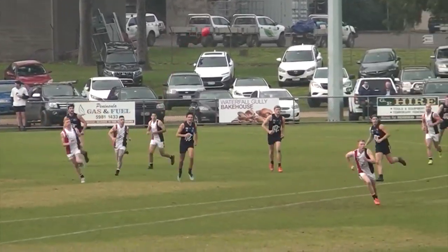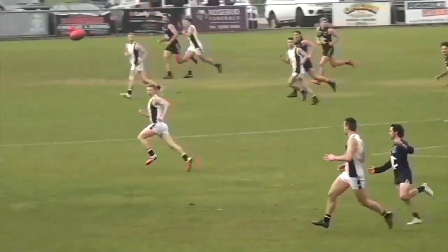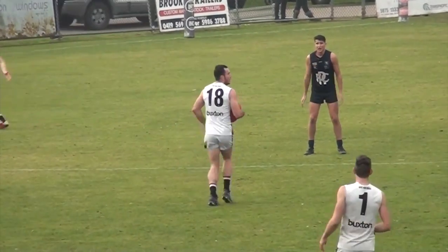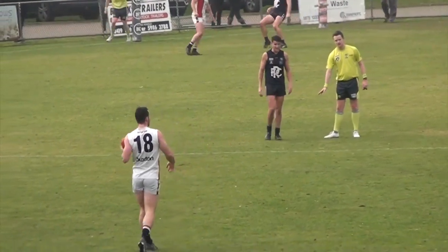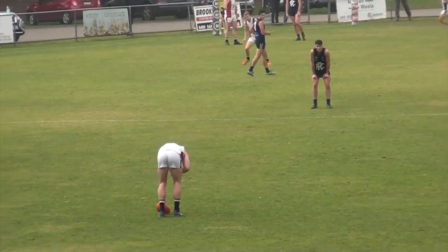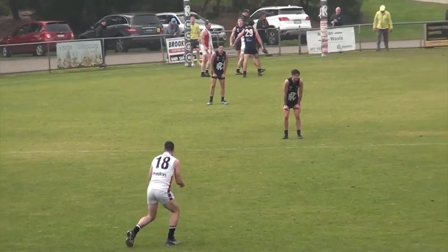Roving now, getting hold of the footy is Jay Nance Cowan. But his kick is no good, he kicks across the face. And they've got numbers everywhere, as cutting it off was Corrigan. And he finds Liam Hewlett. He spent a couple of years on Melbourne's list, picked up the 2015 National Draft, which claimed Clayton Oliver at number four, it goes all right for him. Yeah, left half forward.